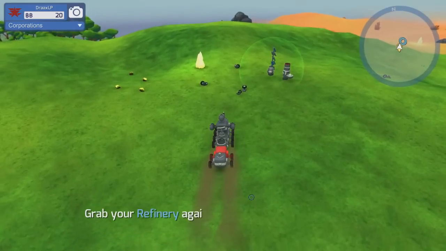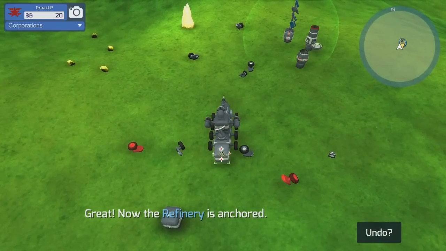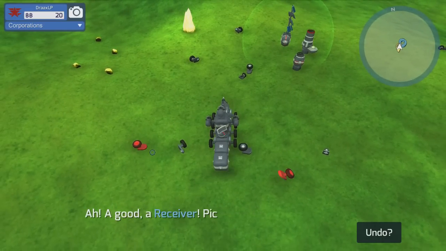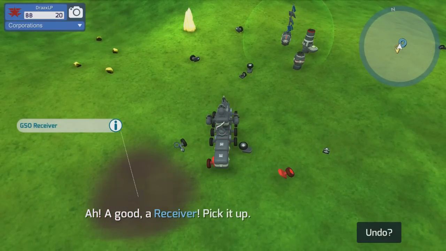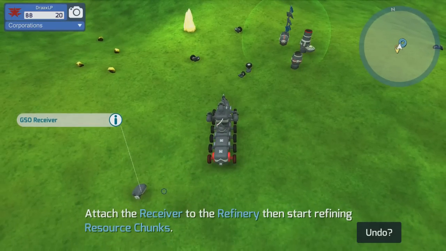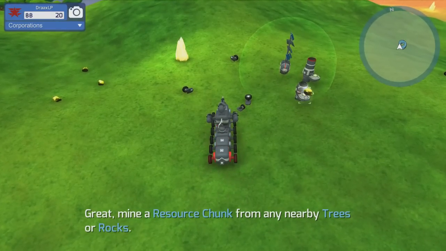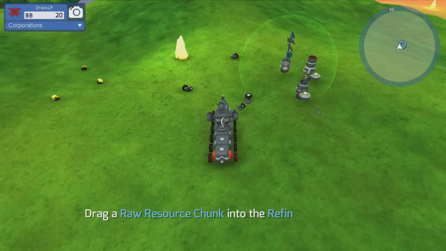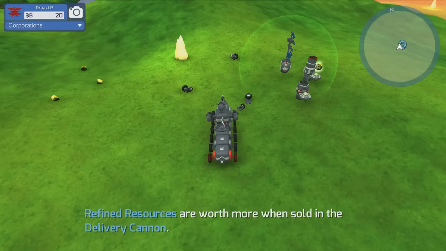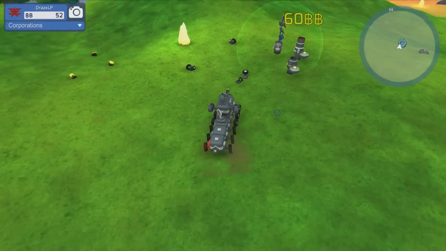All right, so let's anchor the refinery. Let's go ahead and just plop that there. The refinery is anchored, so let's put these pieces back on. Boom, boom. GSO receiver. We'll get to that in just a second, and that will be for the refinery. Ooh, check that out. Refined resources are worth more when sold in the delivery cannon. Oh, okay, cool. Oh yeah, that's worth a lot more.